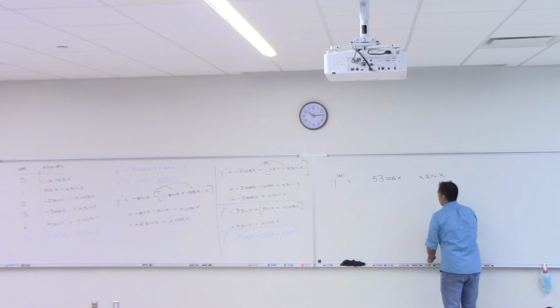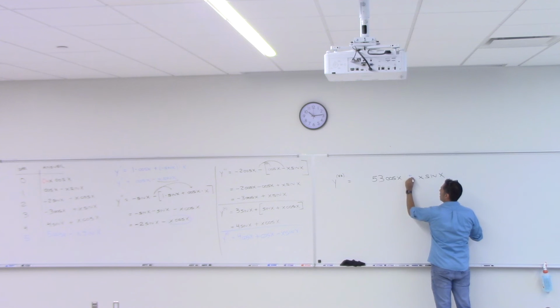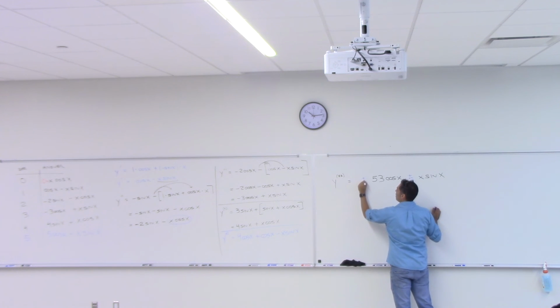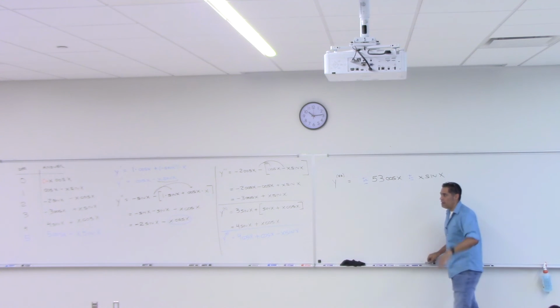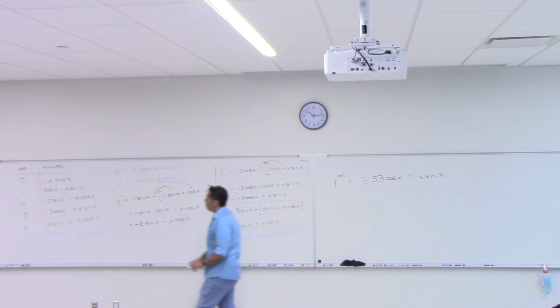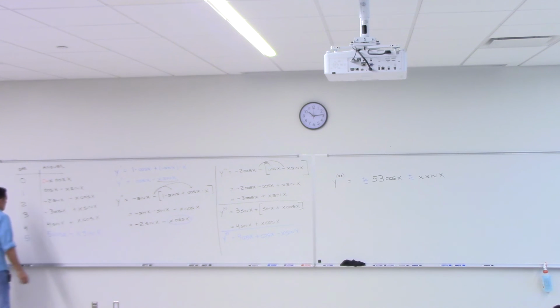So the only thing I don't know is whether this is a plus or a minus, and whether this is a plus or a minus. Understand? I don't know that, and I don't want to count out 53 derivatives. So let's look at the number in front. When do we get negatives? At 2, 3, and then we get positives at 4, 5. So these are switching every how many? How many does it take to go through a complete cycle? Negative, negative, positive, positive. 4. It takes 4 to go through a whole cycle.